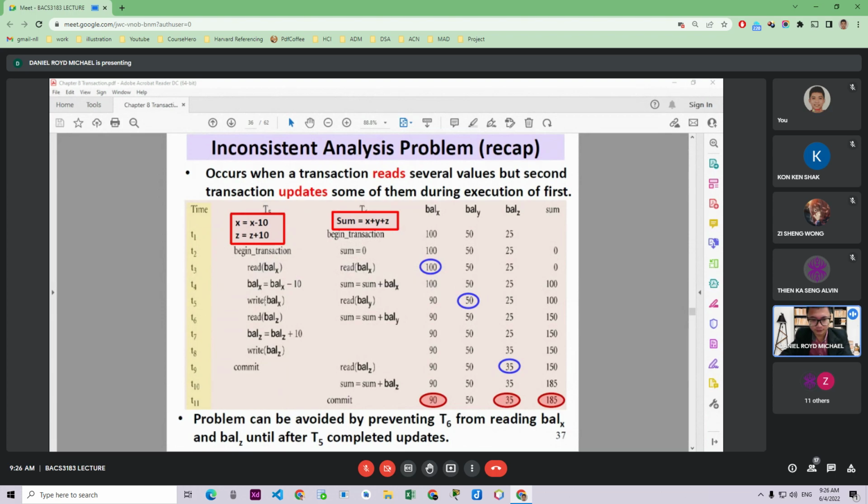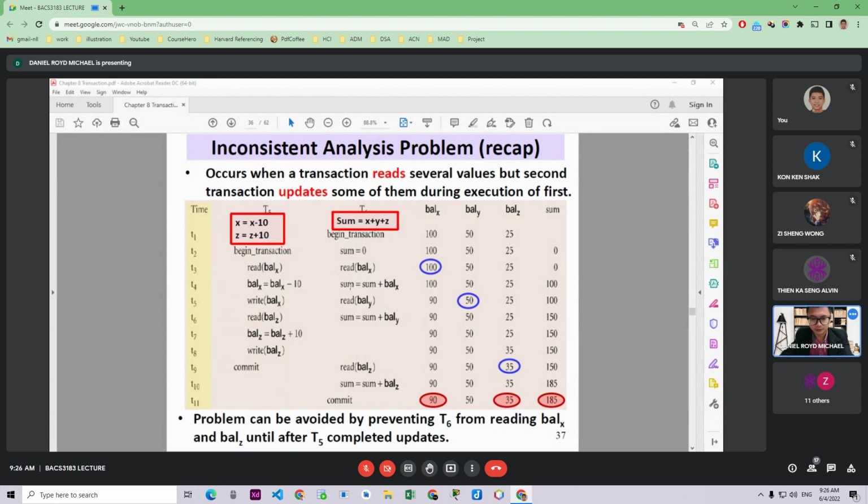And when you write the balance on this time frame T5, the balance X is reduced by 10 and becomes 90.